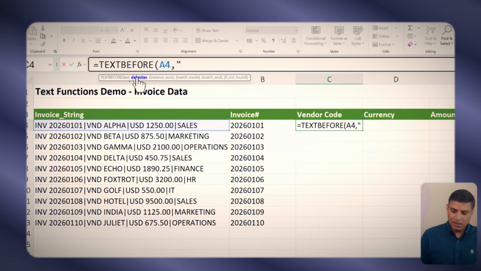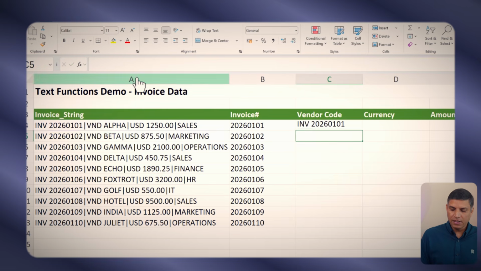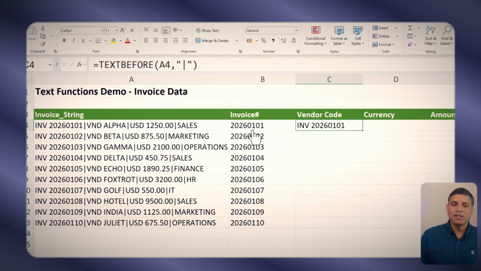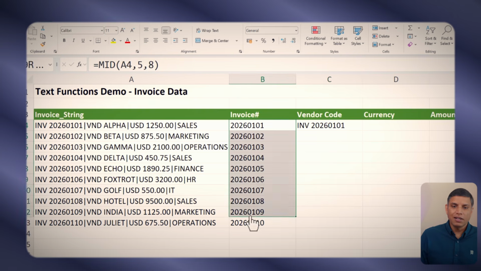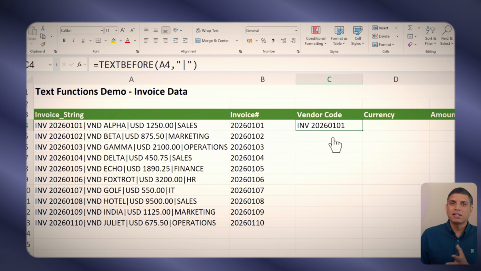What is the delimiter? The delimiter is nothing but this pipe. If I press enter, it gives me everything before that delimiter. But I am not looking for this result. This was just to show you an example of how the TEXTBEFORE function works.